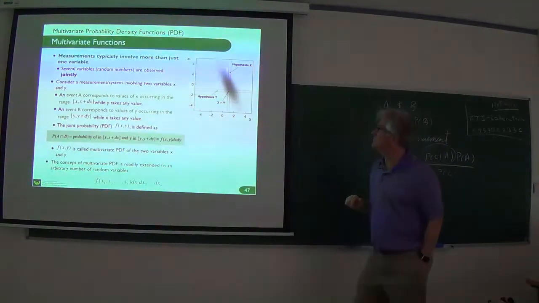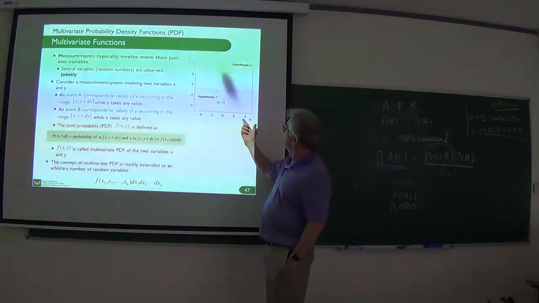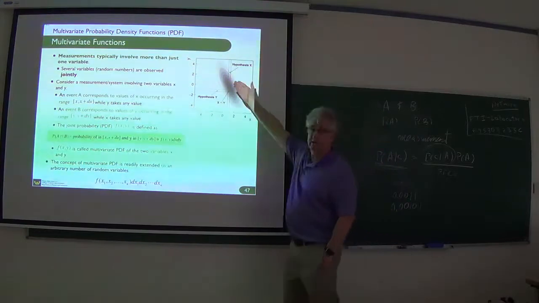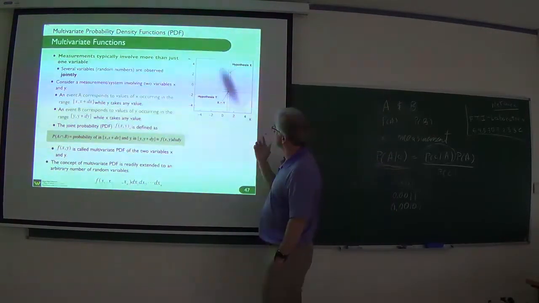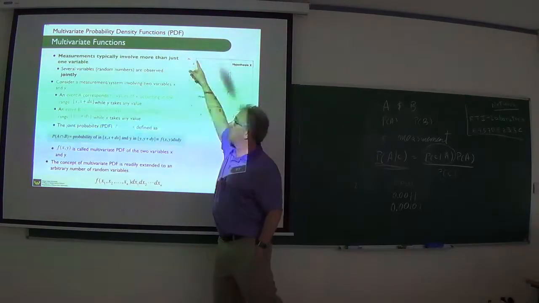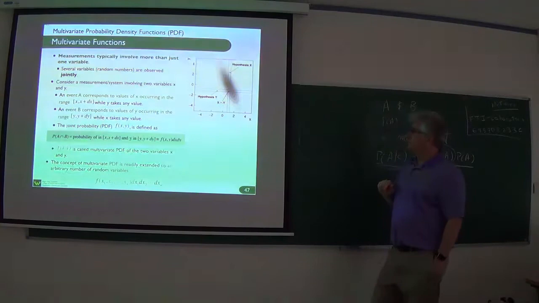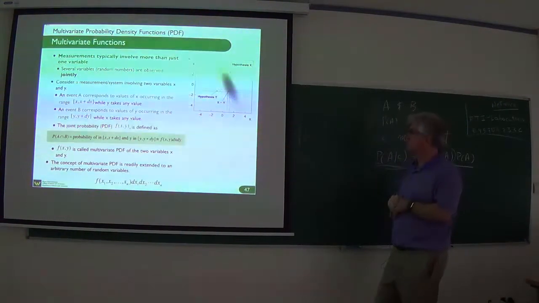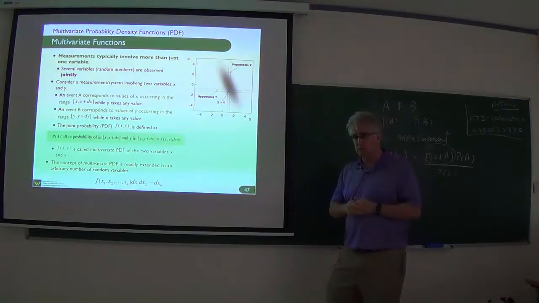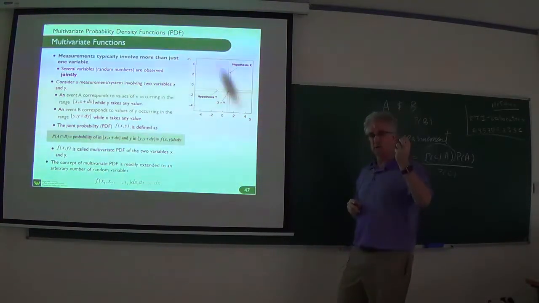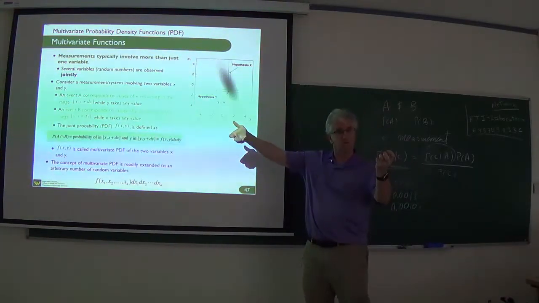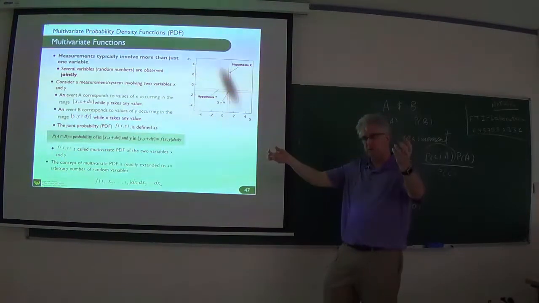And so now the PDF becomes a function of x and y, which I can express as an amplitude out of the page here. And so this PDF now tells me the probability of finding two events simultaneously. So I have an event within x, an event within y. An example of this would be, okay, I have a collision that produces two particles. What is the probability of finding the first particle in a certain momentum range, let's say between 10 and 20 MeV, and finding the second particle between 30 and 40 MeV? It's a little contrived, but you can ask yourself, what is the probability of observing these two things at the same time?